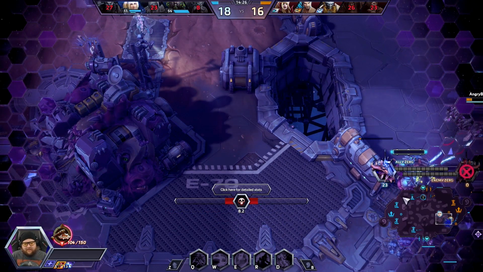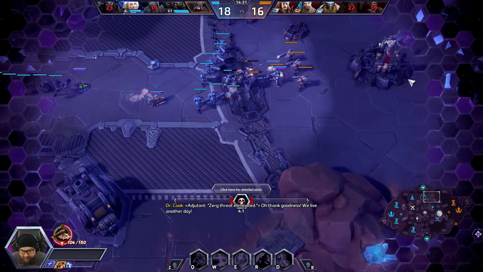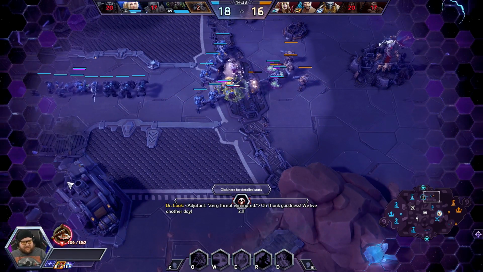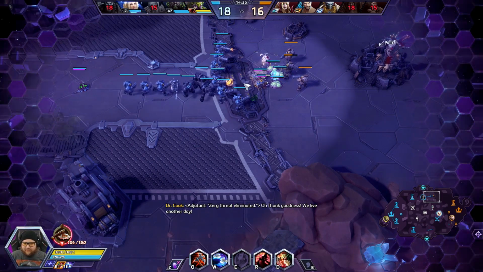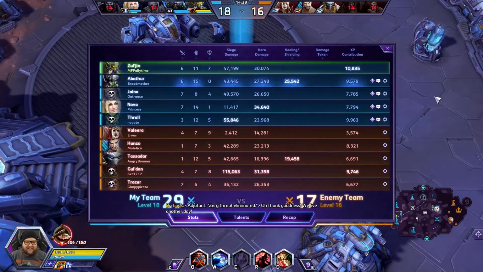I mean, generally speaking, there's no reason a Thrall Abathur can't be good, but you just don't see it very often. How often do you see both of these characters in the same game? I just look over at chat and it says, this match truly has it all.